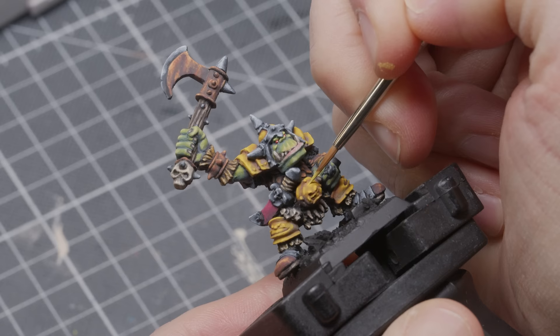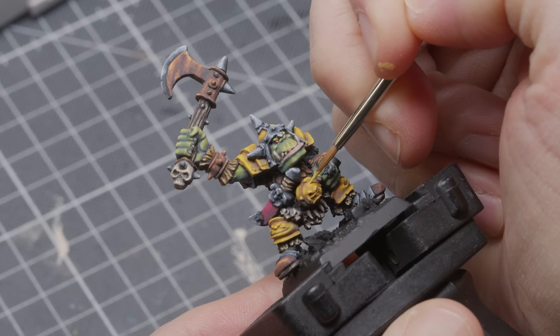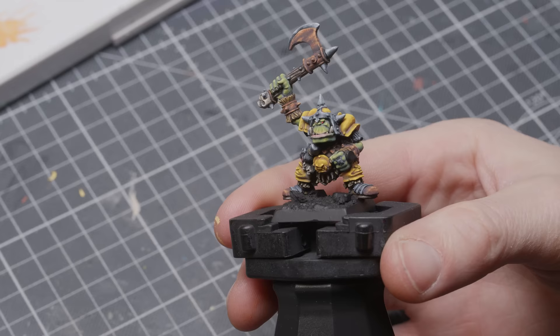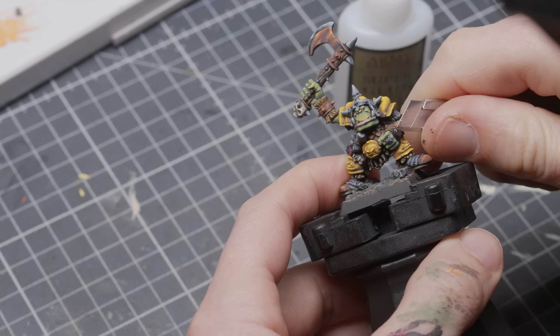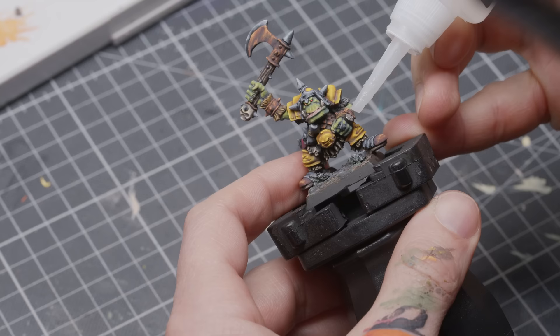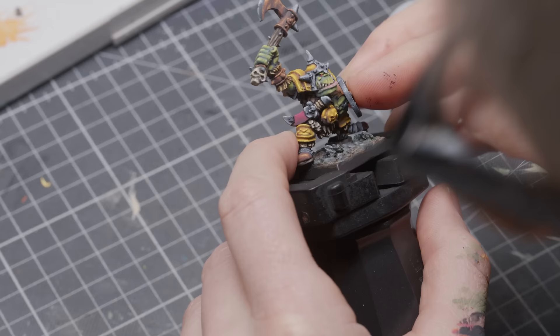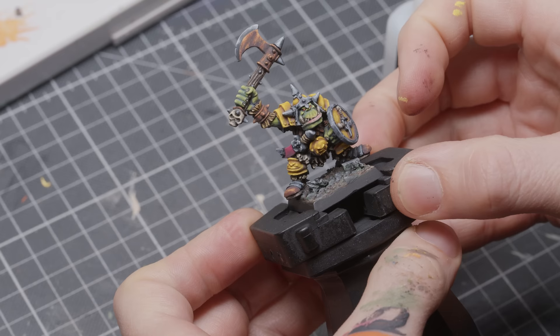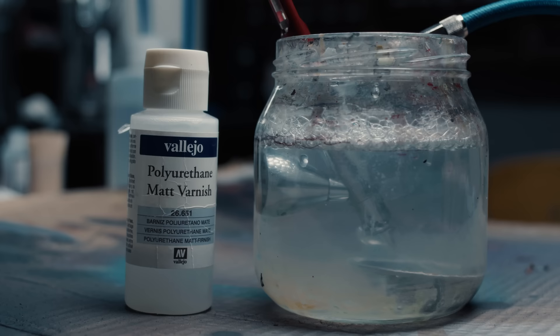The orange looked dull compared to the steel, so the final decision was turning it into something more like copper rather than rust — adding a very pale yellow-orange mix in choice places where the metallic would bling, hopefully blinding any elven archers in that thicket over there. And finally some choice highlights on the yellow using my SoFlat Bismuth Vanadate Yellow — rather pale and bright, added sparsely more like scratches than smooth highlights. And the orc is done. The shield needs gluing on and the base needs some paint, but as you can see I've been painting the shield alongside everything else. I then varnished with polyurethane varnish and after that was dry, another layer of AK Ultra Matte varnish — adding a few coats is a great idea to protect the paint from battlefield damage on metal miniatures.